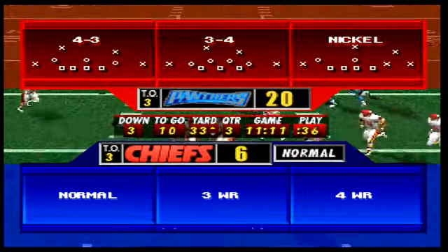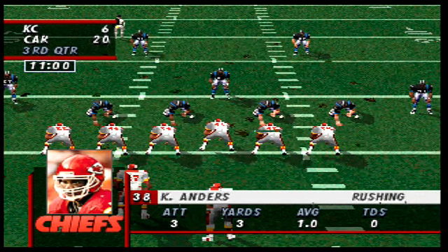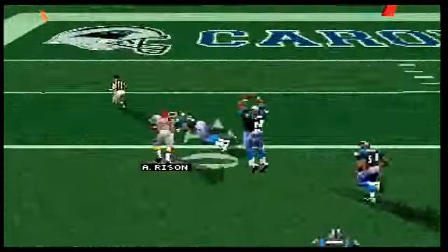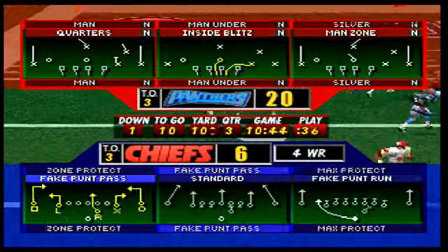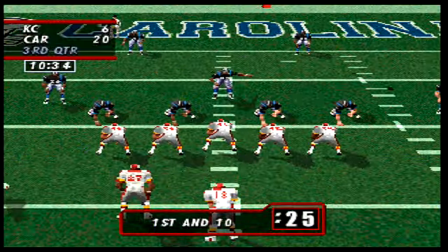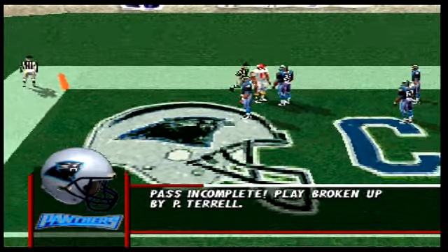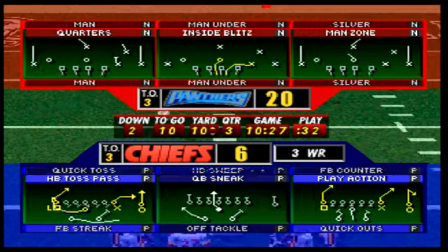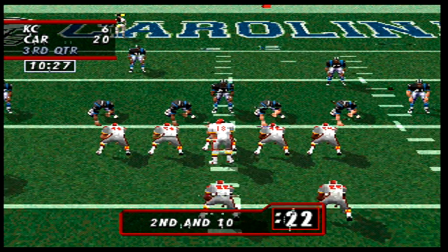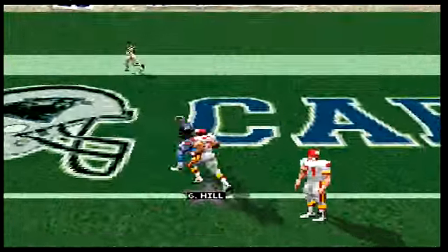Seals with the tackle. It'll be third and 10 at the 33. Risen makes the catch for a gain of 23. Great defensive play by Carroll. Touchdown, Chiefs.